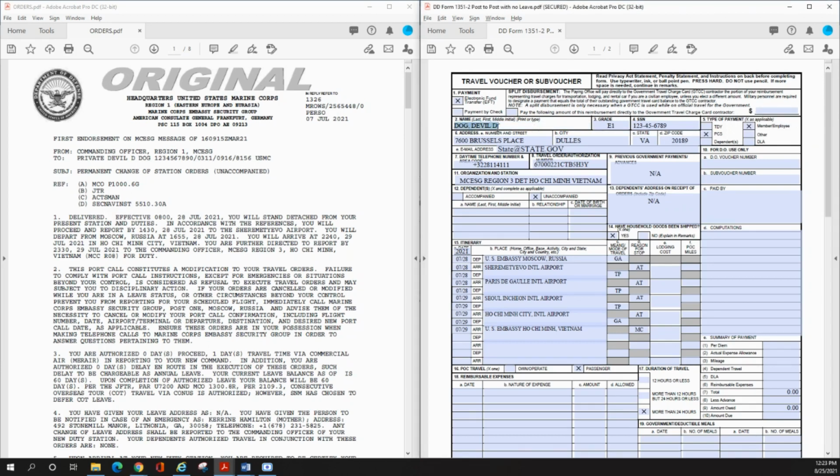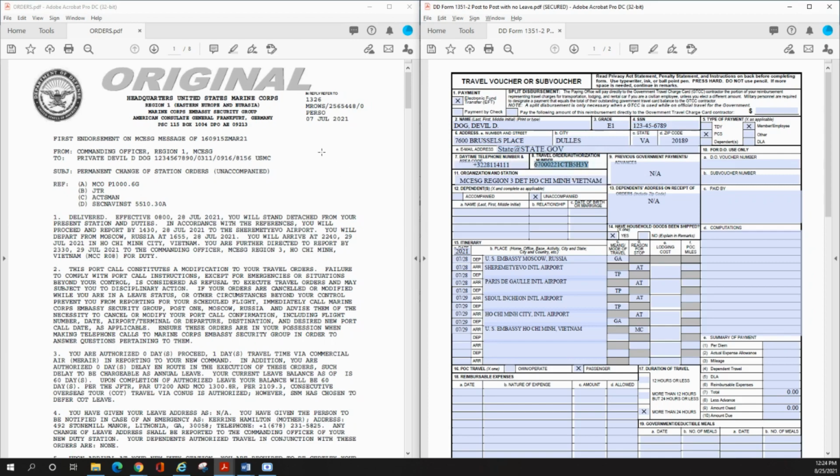Here is going to be the Marine's information: last name, comma, first name, middle initial. Their grade as an E1, E2, E3, not corporal or lance corporal. In this format, full social. Type of payment is going to be PCS and member/employee, so this is what you're going to click by default. And then here's just going to be the address to wherever you're going, and then the Marine's email address and their current phone number.